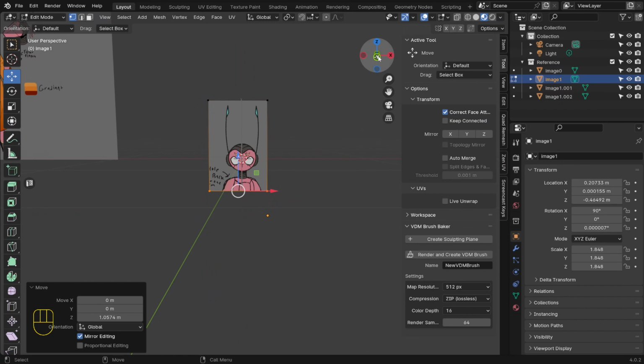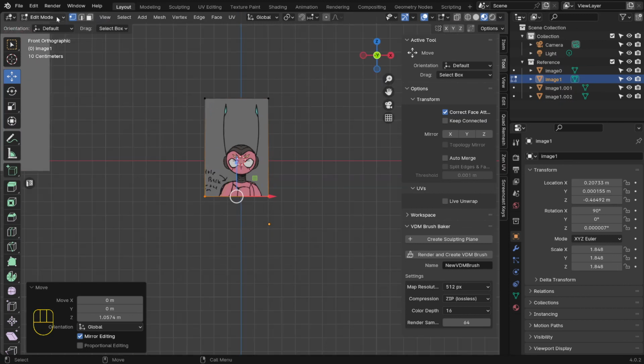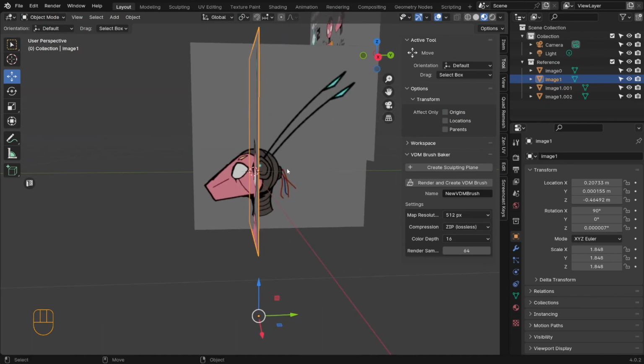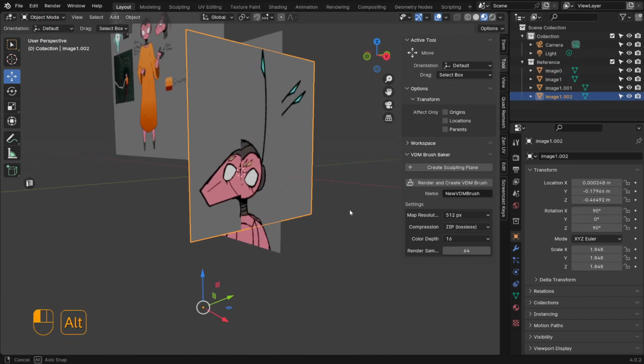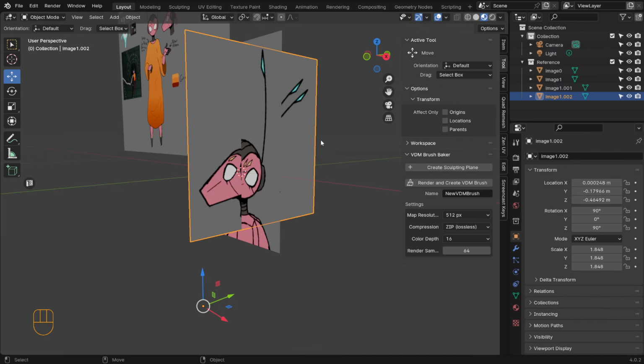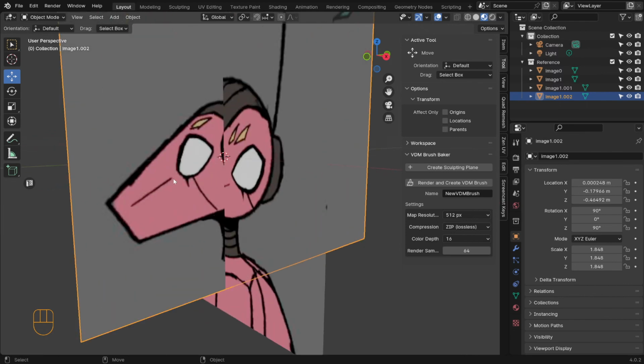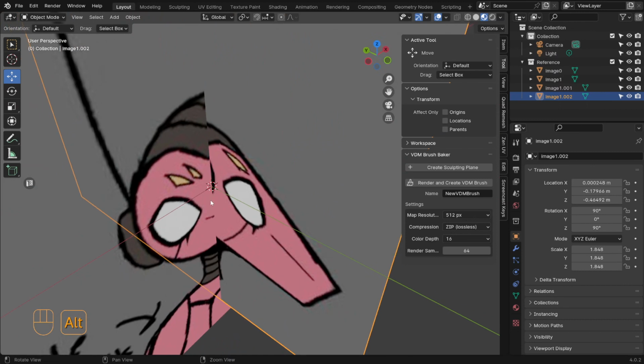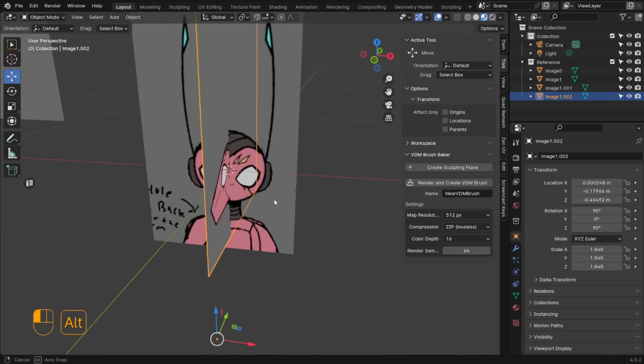There we go. Now, one thing we can do is, instead of selecting the object and setting it to world origin, you notice this little target element right here in the center of the screen. That's called the 3D cursor.